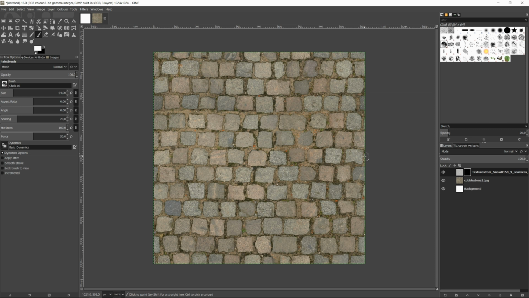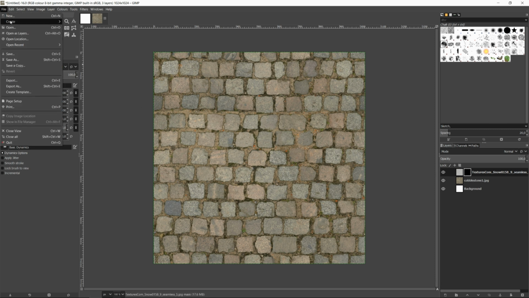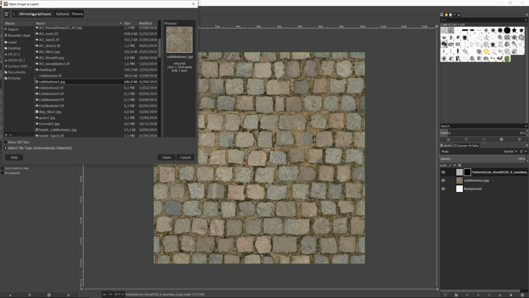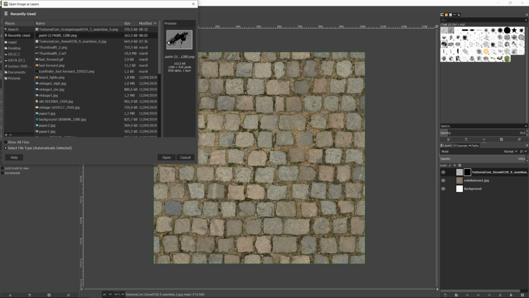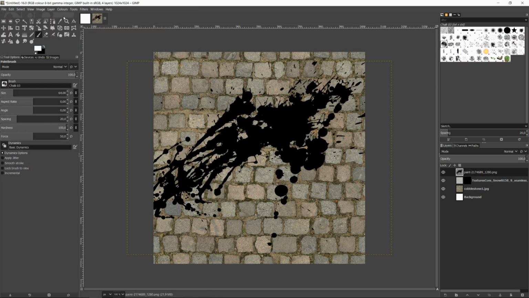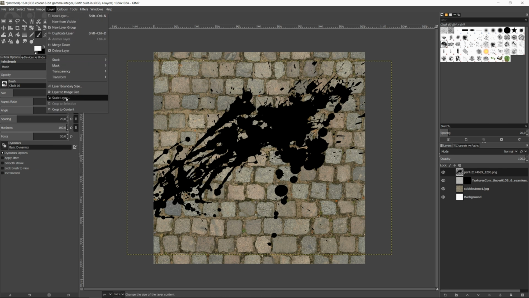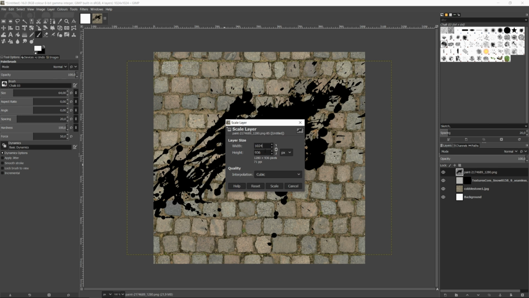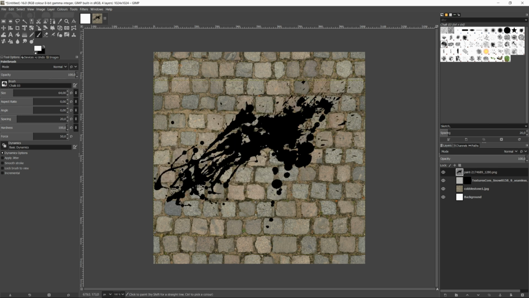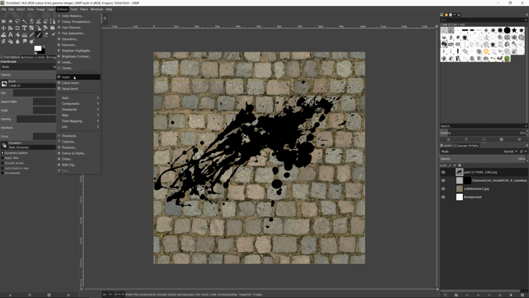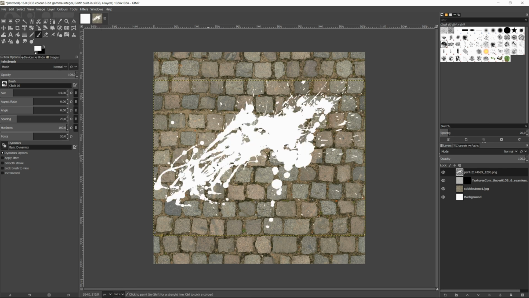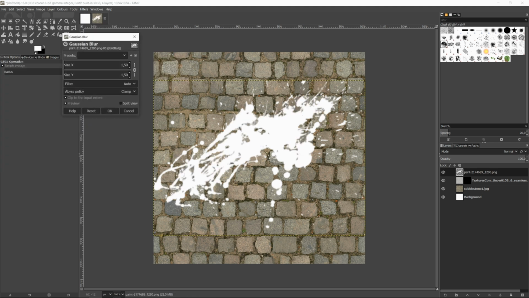But we are going to use an image as a mask. So I'm going to open a new image, this one. Open. I'm going to rescale this splatter. So I'm going to layer, scale layer, and make it adapted to this image size. Okay. And now I'm going to invert the color to make it white. So in colors, I'm just going to choose invert. Now it's white. And I'm going to make it a little blurry, like so, or maybe a little bit more like this.